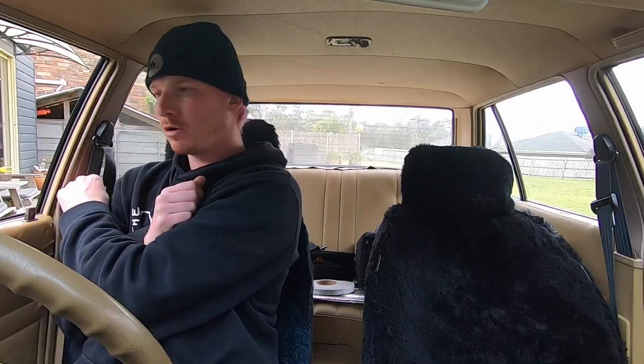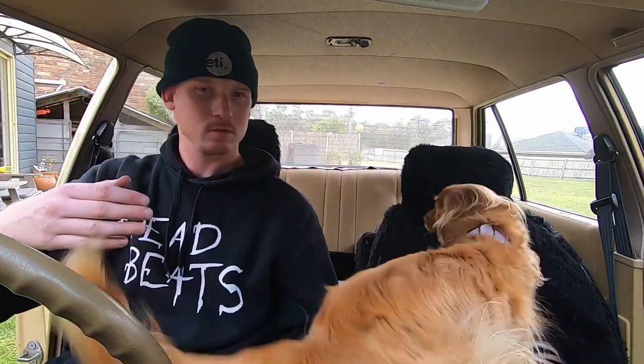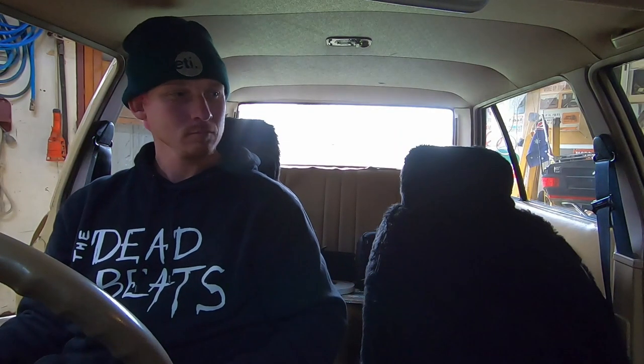Wow, nothing exploded. Seems all right. Cool. Test drive done. Nothing to say, really. Keep going. Got to do a few more things. That seemed good, though. Actually, might move into the garage, see if it starts again. Come on. She's been absolute psycho today. Just going to put it in the garage so I can see if anything's leaking. Cool.